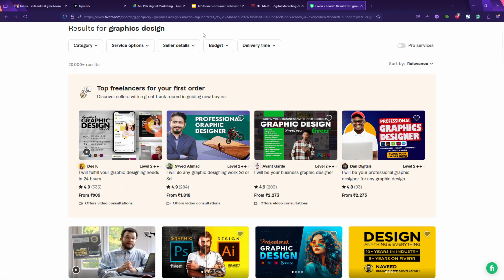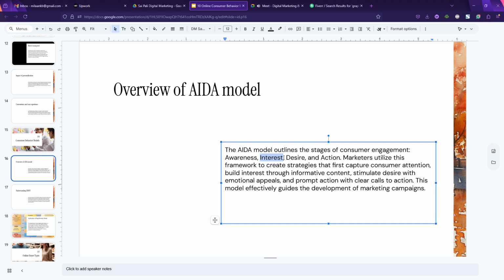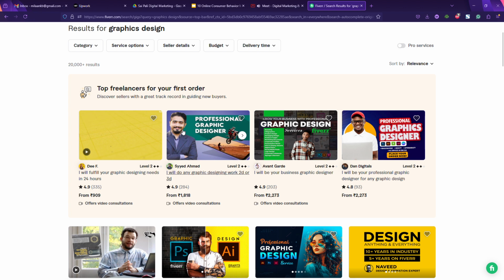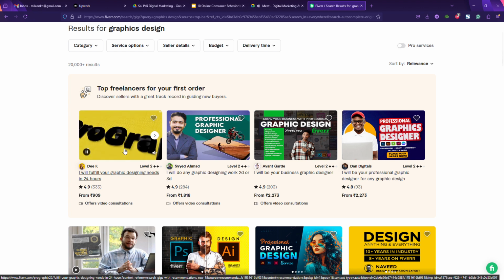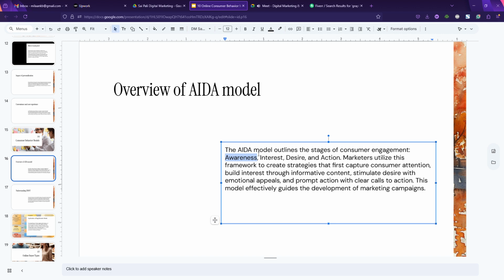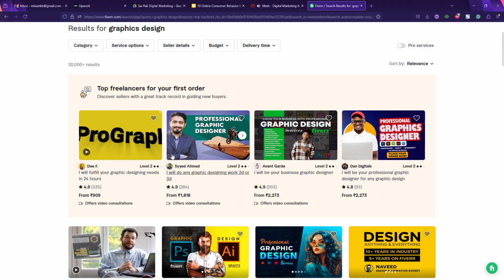Now that you're going through the website, you are taking an interest. If it's interesting to you, if graphic design is your thing and you want to be a freelancer, once you're aware, then you go through the website, and it's building up your interest. Once your interest is built up, then you have a desire to, okay, he is from South Africa, this is from Uganda, maybe they are my neighbors, they are doing it.